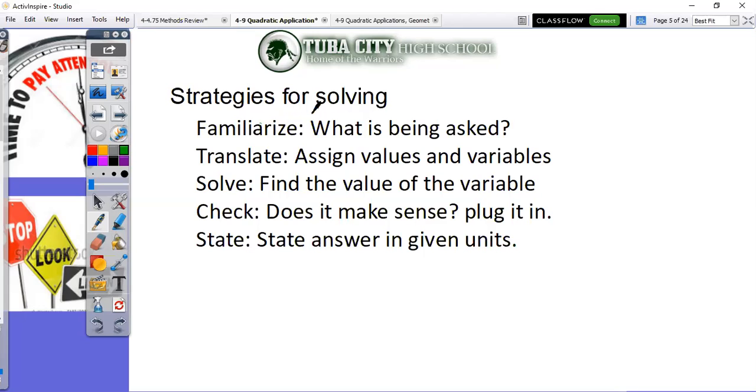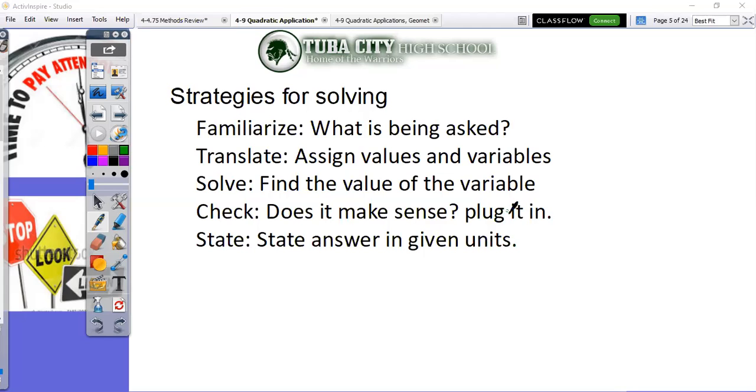All right, and that's a pretty big step. Translate, so basically do math stuff with it. Solve, you know, get what you're looking for. Check it, so checking it, does it make sense, right? So yesterday we had a lot of potential solutions, but when you really look at them, they don't make any sense. So yeah, and then plug it back in, especially with these kind of problems that we're working with today. If you plug them back in, it's a way of verifying that you have the right answer.